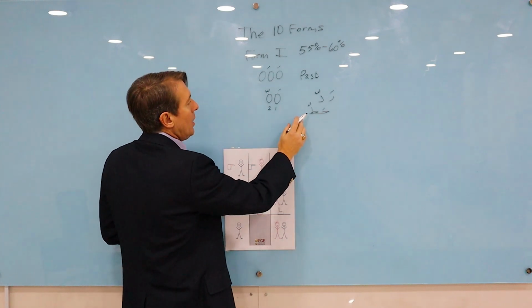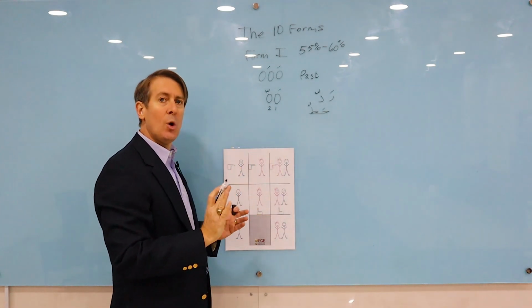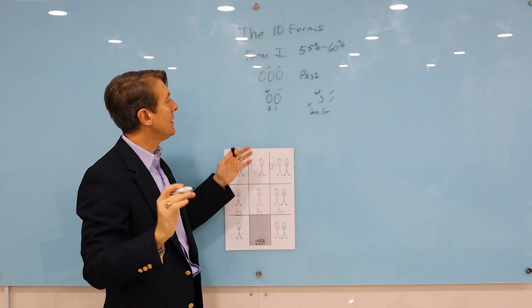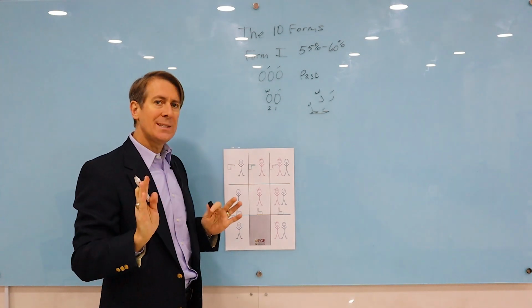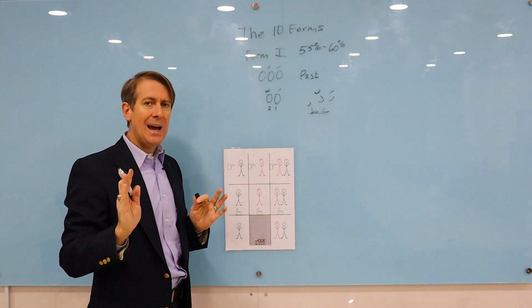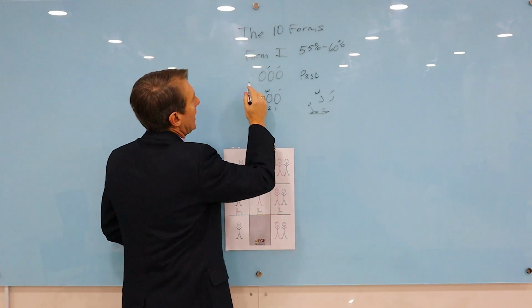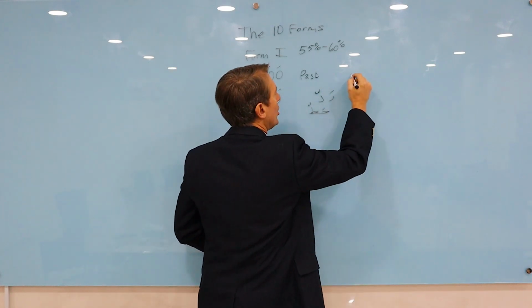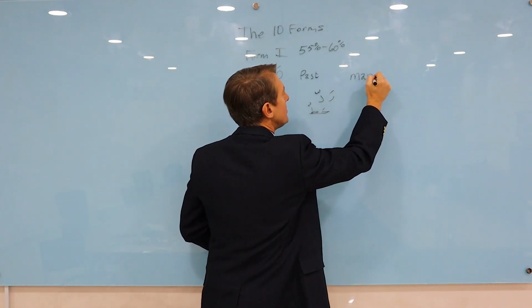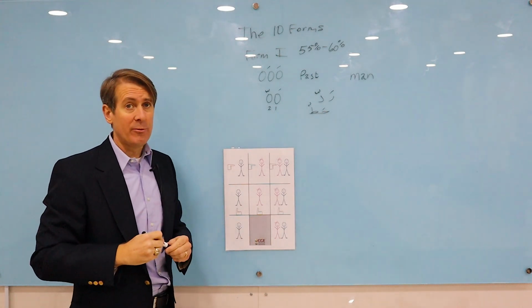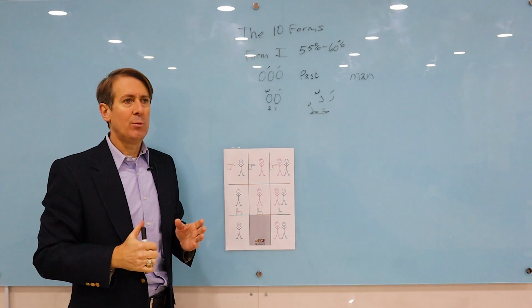Now, the second thing we need to know about this particular form, and all forms really, but especially Form I, is what is it going to do? How is it going to look in the present tense? So, just like you have the word, for example, in English, man, if you know the word man, you know half of the word, right? What do I mean?